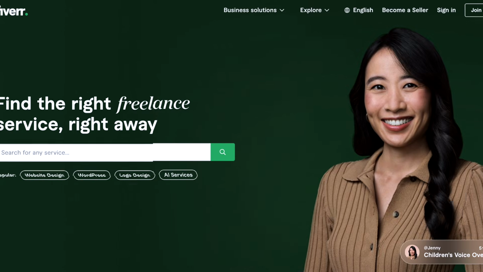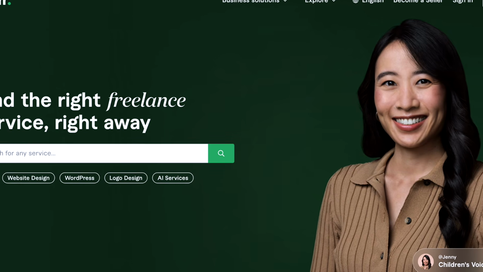Another way you can do this is by creating a gig on Fiverr. Fiverr is a platform where people offer services and then they get paid for that. So you can set up a gig on Fiverr. When you do that, you can ask a friend or someone you know to go on Fiverr and then buy that gig. And when you do that, that payment is going to come into your Payoneer account, something around $50 or $55. And then from there, you can now get access to this particular feature and create your US bank account within your Payoneer account. And from there, you can use it for anything that you want to use it for.